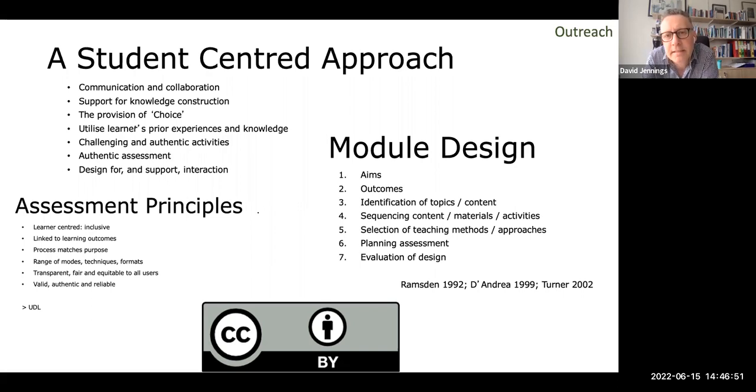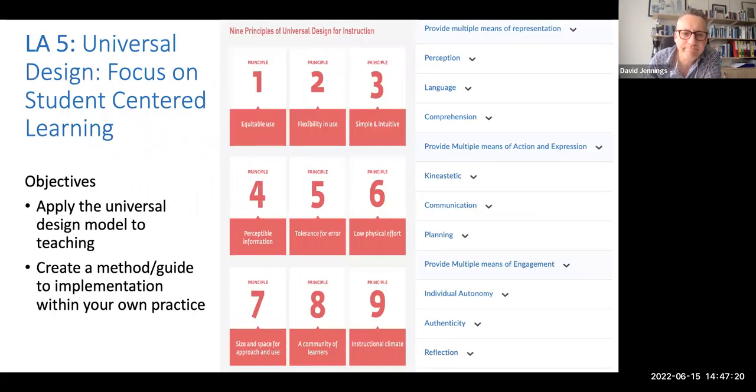But I suppose the three pieces I highlight here in terms of student-centered learning, instructional module design and assessment principles are in essence, if done well, our code for universal design. And so our practice has been surreptitiously preaching, if not directing, individuals to consider the broader picture, the broader perspective. It's really important to equate these with what universal design is and how that materializes in one's day-to-day practice moving forward.